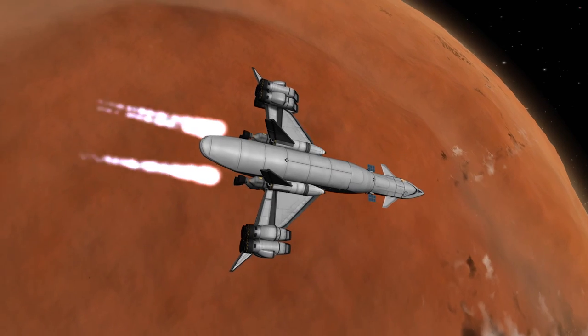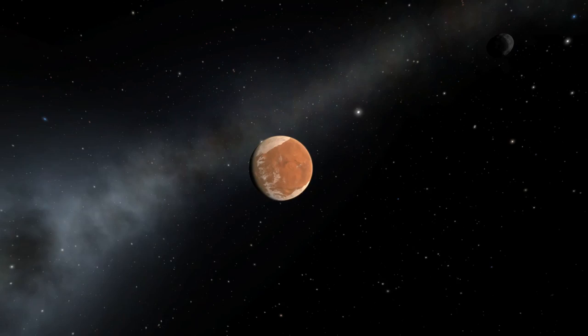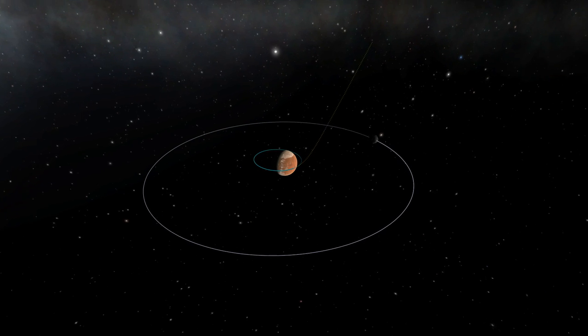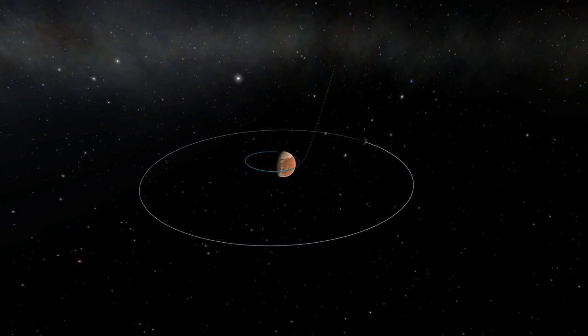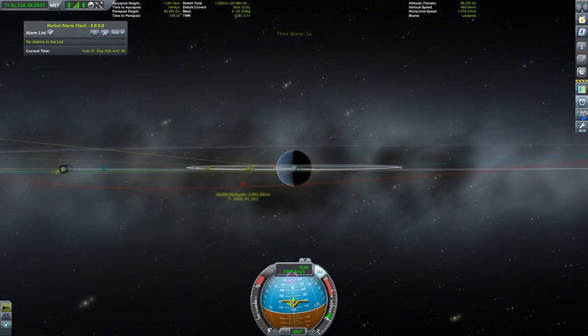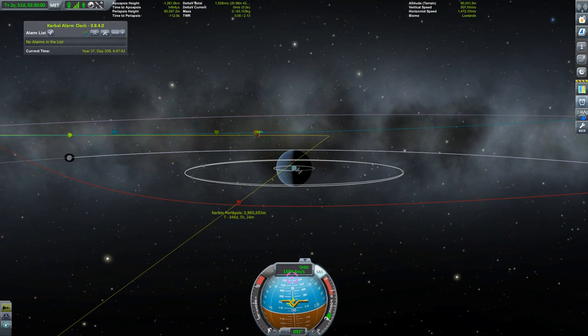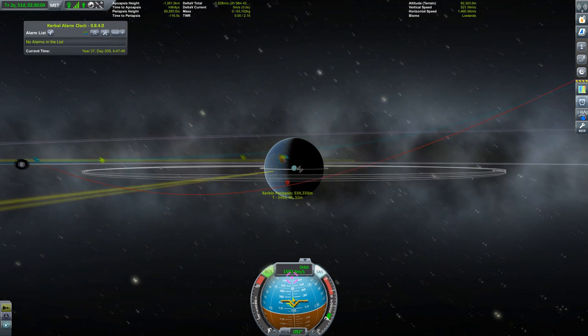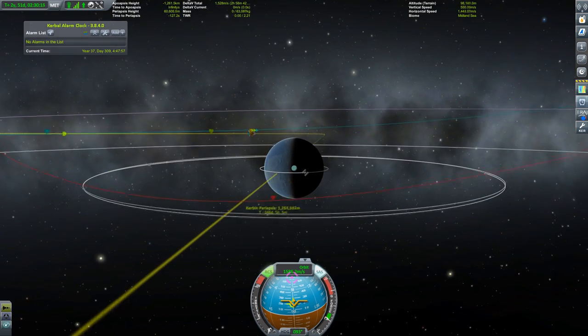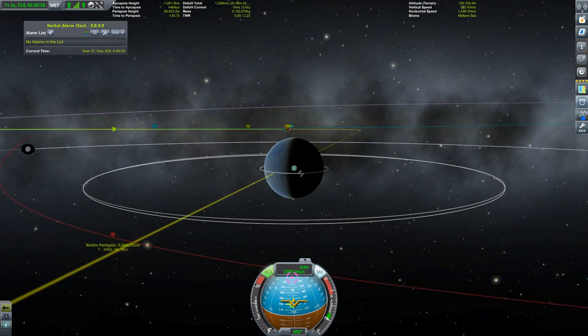Nuclear engines of course firing like they should. And once we've spent enough delta V, about 1000 meters per second, something like that, 1100, we have our encounter with Kerbin. It's still not ideal, so I'm once again using my RCS to nudge it into the right direction.